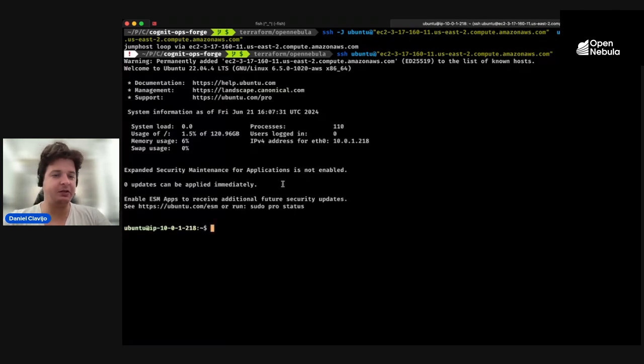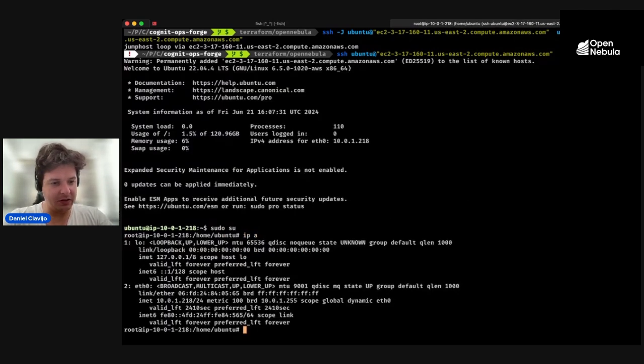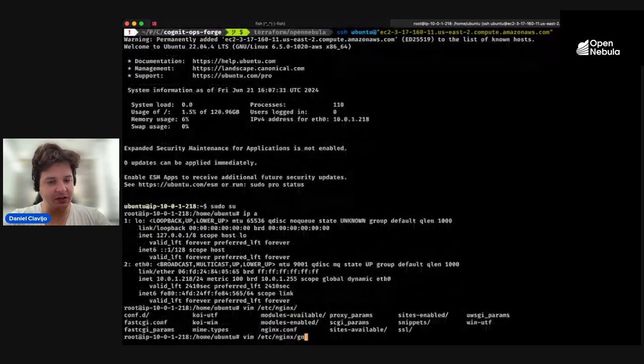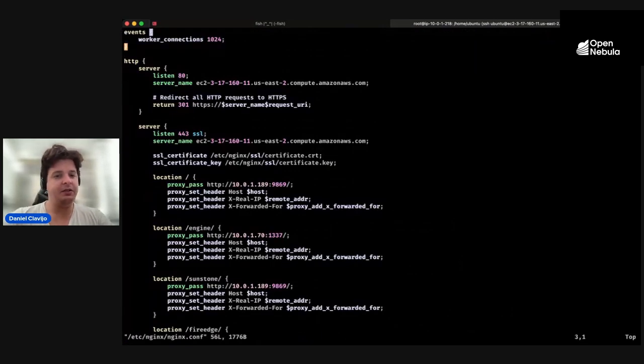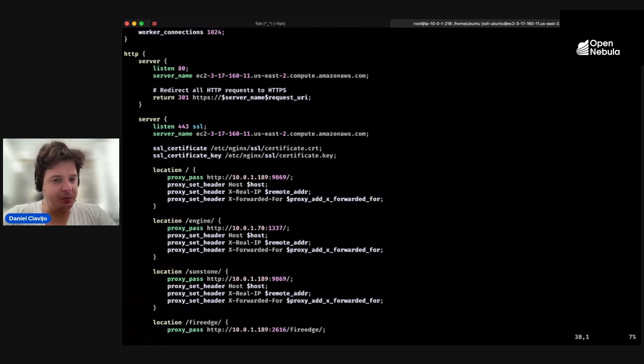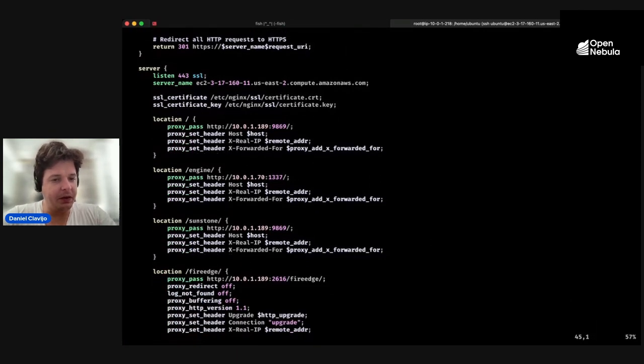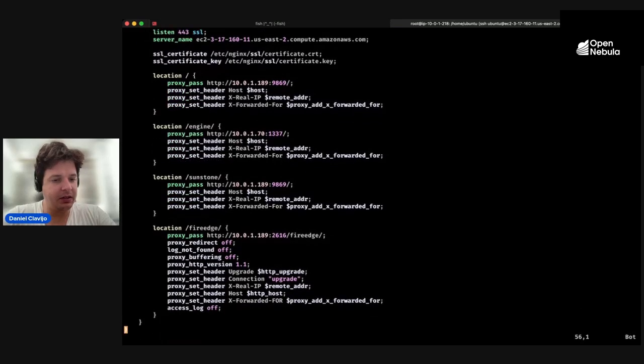Okay, so this is the Ingress controller. You can see we have Nginx and all of the redirections that it does. As you can see, it will force HTTPS and it will redirect to Sunstone and FireEdge and the provisioning engine.